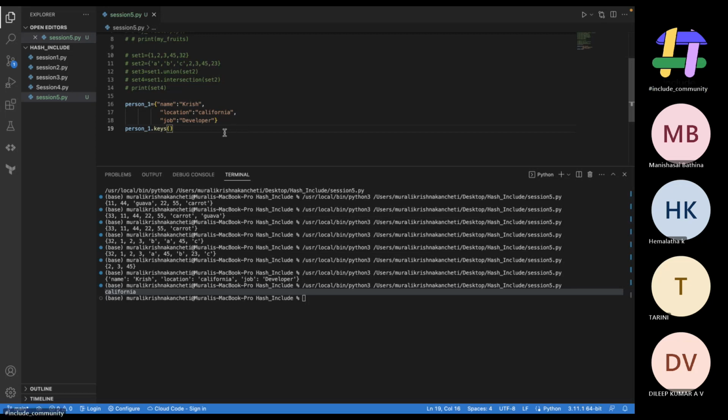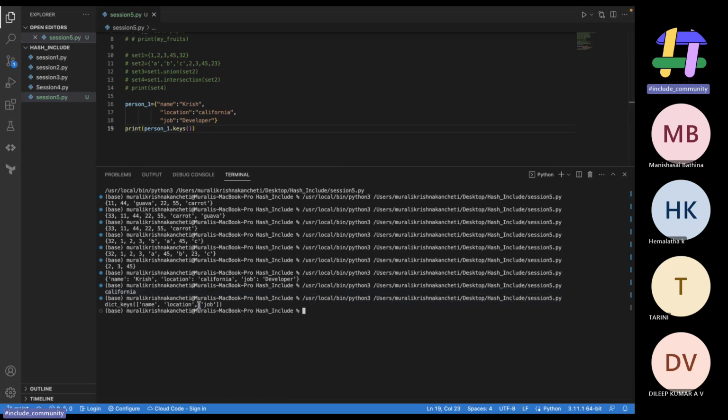Let me print all the keys. So the keys are name, location, and job. In the same way we can get the values from our dictionary. It will give Krish, California, developer.